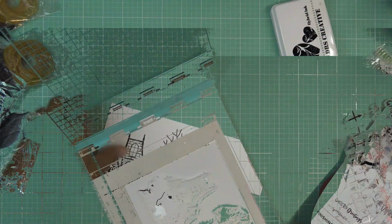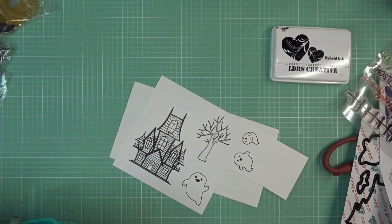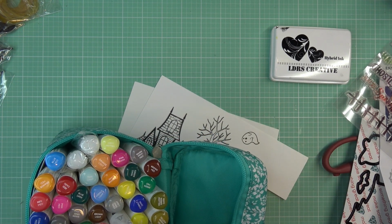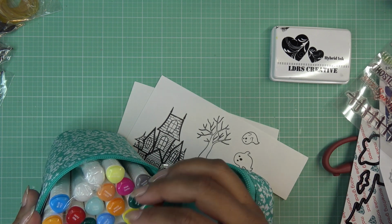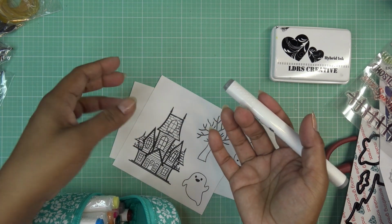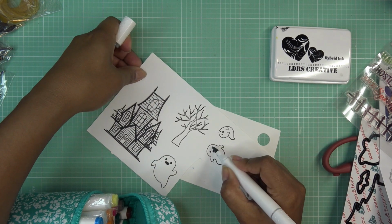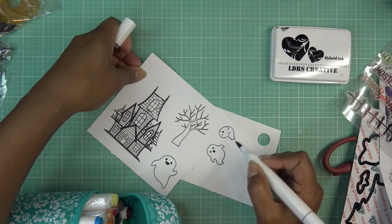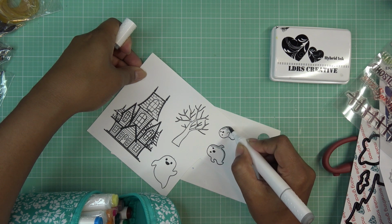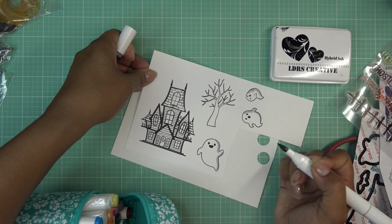Sorry about that. Okay guys, so I just stamped that with a hybrid ink. That way if I change my mind, I can use water-based inks, alcohol ink markers, however, it doesn't matter. They work with both. And I think what I'm going to do is, just real quick, I always show, whenever you have like a little ghost or something that's going to be kind of just white, I like to use gray or light blue, but very light color, and just add a little something so it looks like they have a little something going on. So this is Cool Gray Light from the first die and press marker set, and I'm just going to put it like on the little bottom area like here.